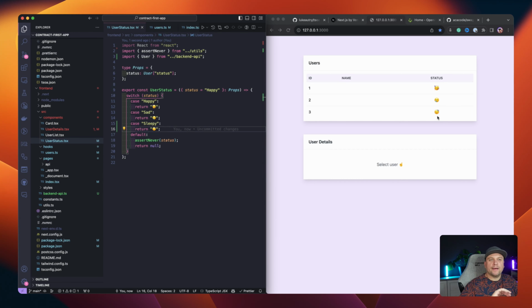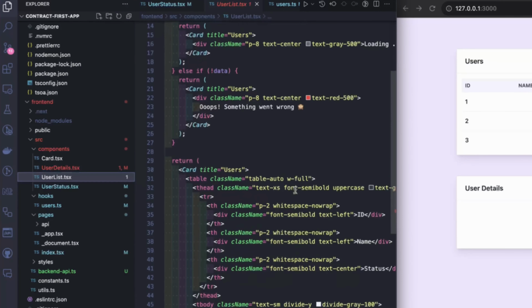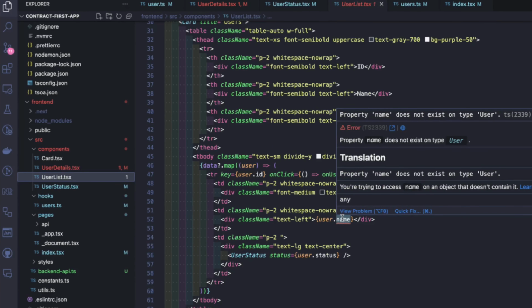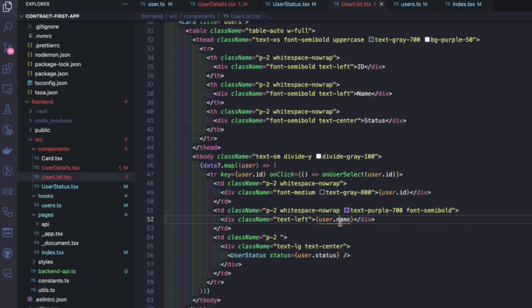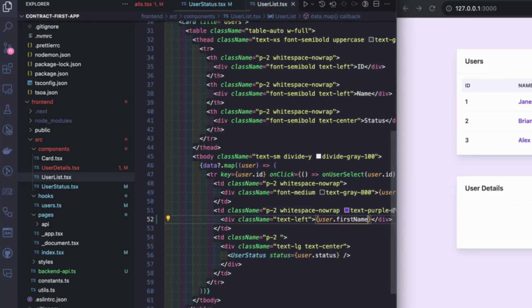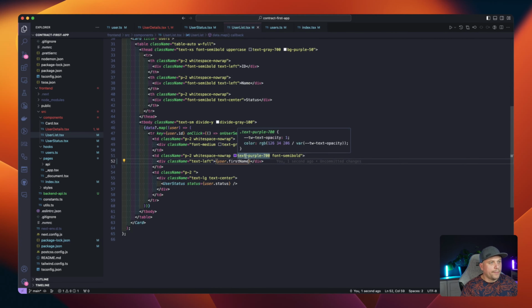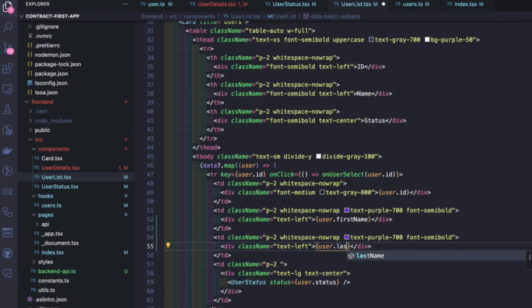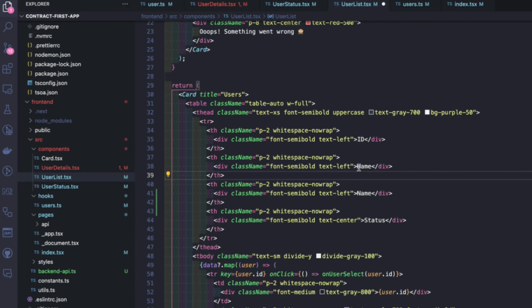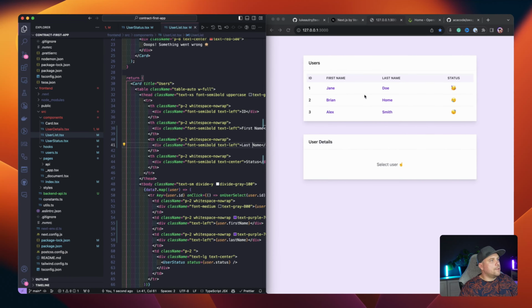Okay, now how do we get the rest of things going here? Let's check out the user list. So in the user list, we should see some problems. Exactly. We don't have a name anymore as a property to the user, so we need to change that to first name. Okay, perfect. So now we have the first name showing up here, but this is not enough. We want to do more, so let's spit out a last name as well, and we'll need as well to extend the table so it has both first name and the last name. Perfect. First name, last name, everything's there.